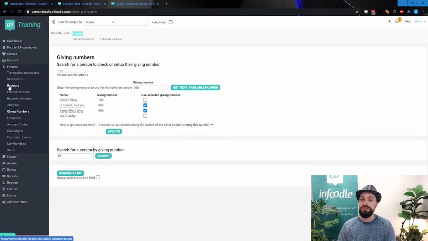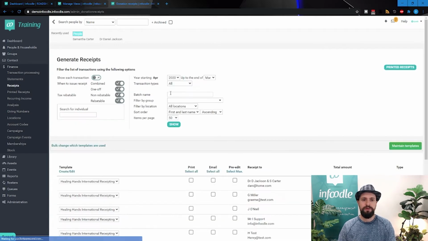And if we actually go to the receipt section, we can see here a number of different settings. The first thing to be aware of is the filtering up top here. This is very critical, both of these blocks here. If you can't find the receipt that you need, it's probably because one of these settings is wrong, or when you generate the receipt and it's only showing you a single transaction, or it's showing you too many transactions, it's again probably because these filtering settings are incorrect.